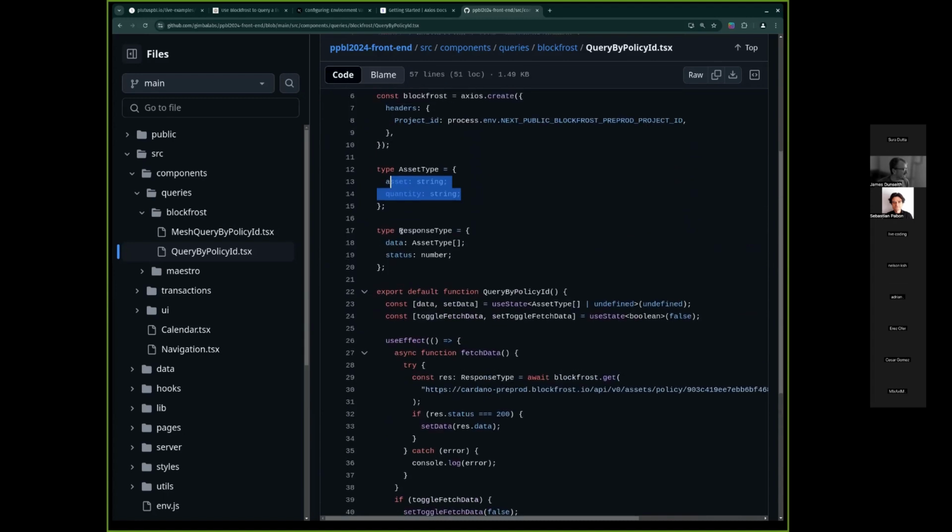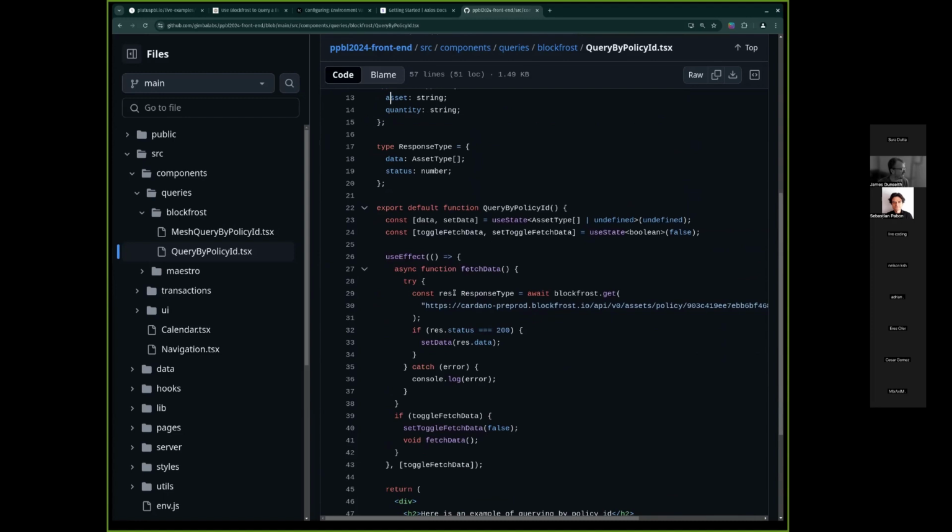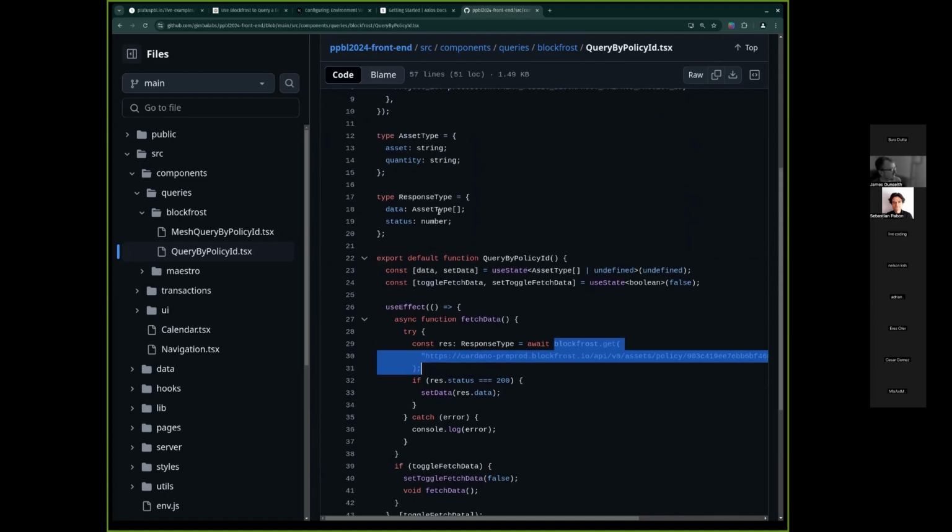I make this response type so that I can have a compliant call right here to the endpoint itself. And this endpoint is going to return some data and a status code. It actually also returns some other helpful stuff, like a cursor, for example, just in case you have a large data set, right?